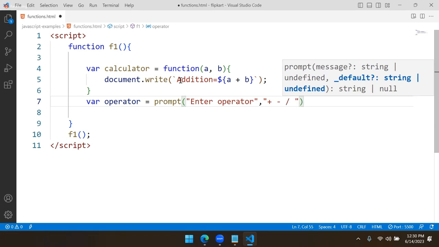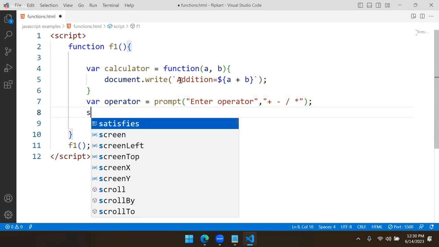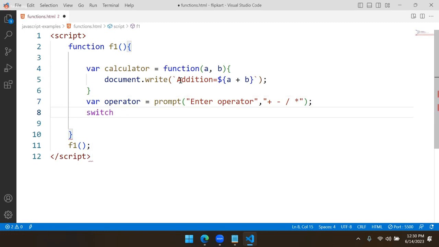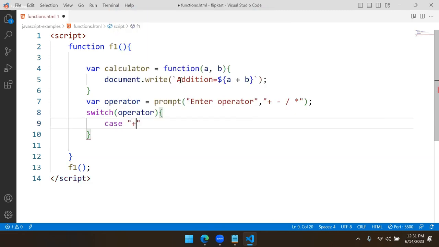We are just giving a hint: enter these operators. Now we will write a switch, and into that we will pass the operator. We will pass a case. If case is plus, then what do we do? Calculator.